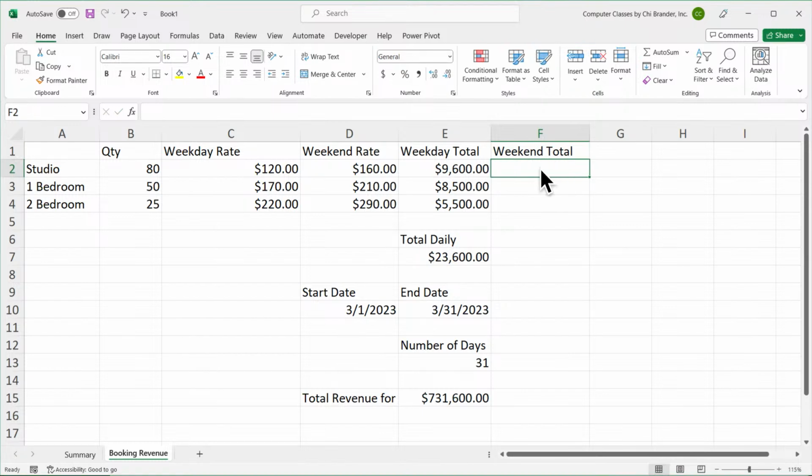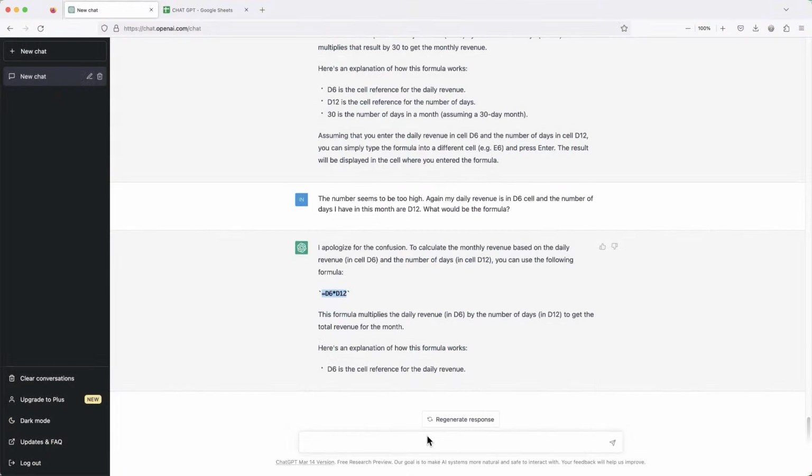So again, let's get the formula for this. I have number of rooms in B2 and weekend rate in D2.